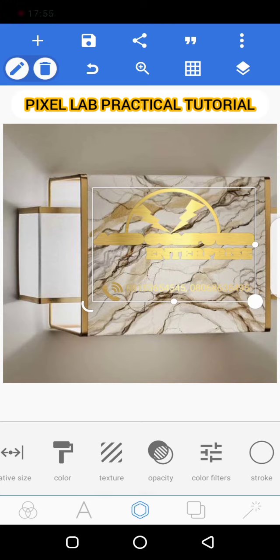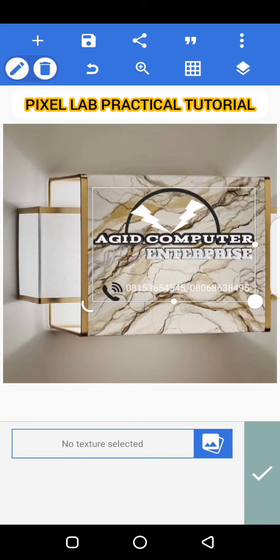So it might not be perfect, like I said earlier, because I am just making a practical. You need to sit down with it and know what you want to do very well. So we might delete it. It depends on you. It depends on your design. It depends on anything you want to do.